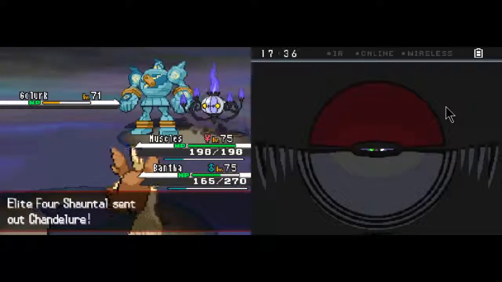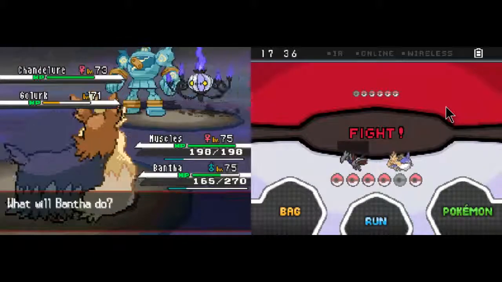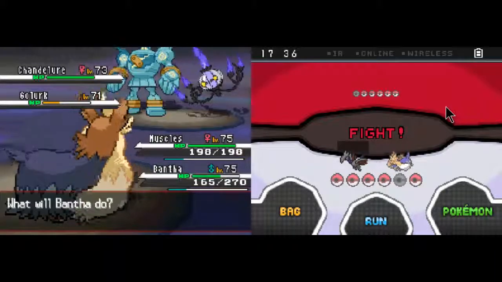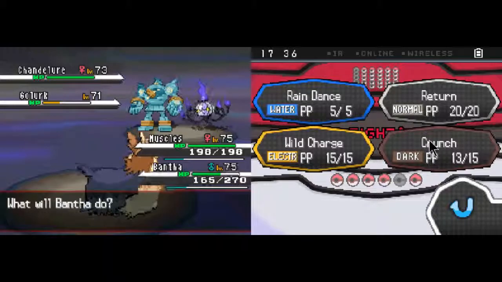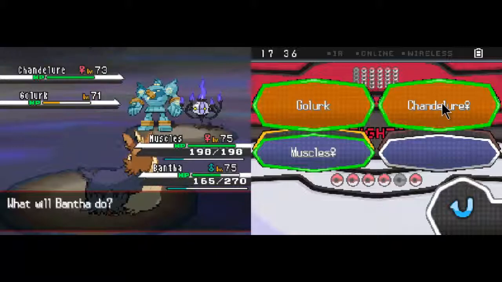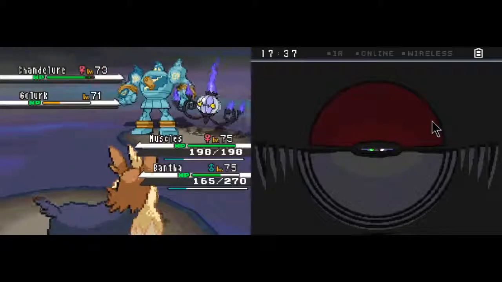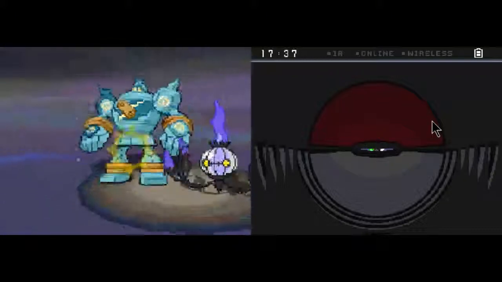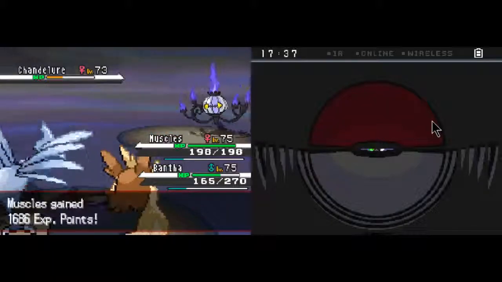Okay, next is Chandelure, level 73. The item Charcoal and the ability Levitate in the regular version, or an Air Balloon and the ability Flame Body in the clear version, and the moves Shadow Ball, Fire Blast, Energy Ball, and Psychic. This thing will also hit like a truck, no matter what. It has Levitate, so it's being protected from Golurk's Earthquake attack. But we're going to hit it as hard as we can with a physical attack, because Chandelure is a very frail Pokemon on the physical defensive side. And apparently Chandelure thought it was slower than Muscles. You're a fool.